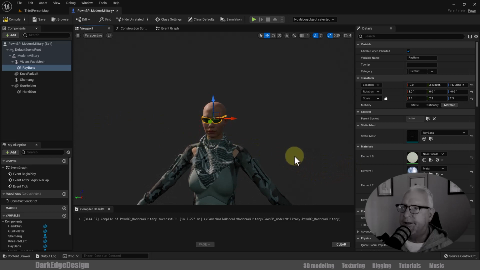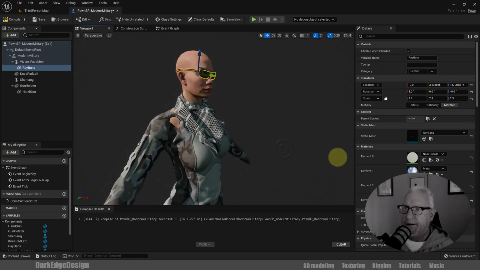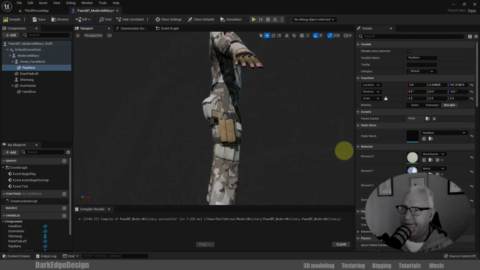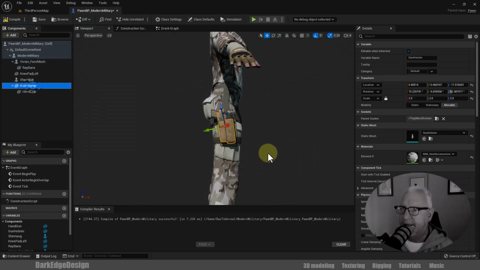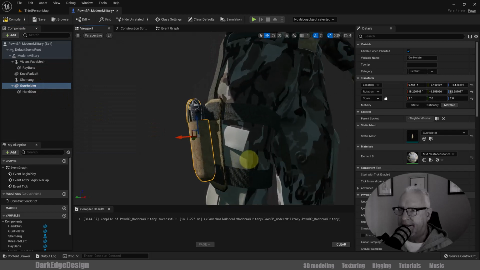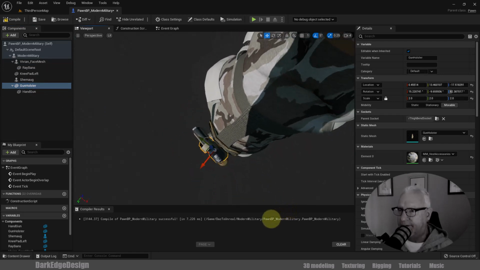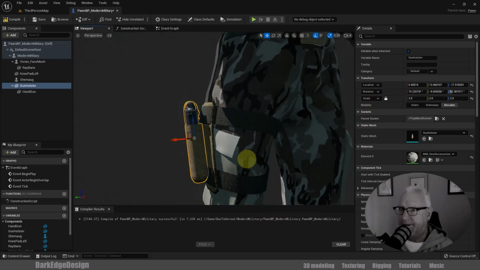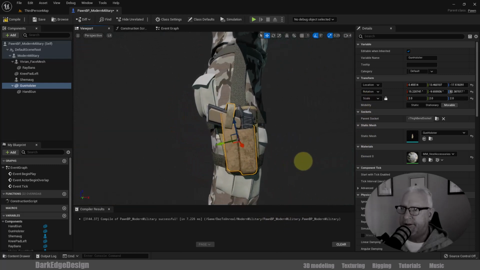Okay, that looks good. As long as we're positioning stuff, let's see if we can get this guy the way that we want. Actually, he looks pretty good, just like he is.